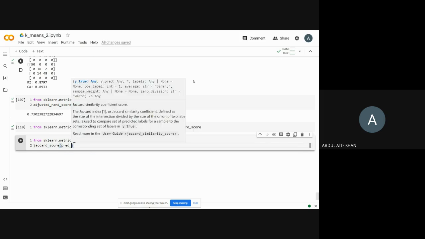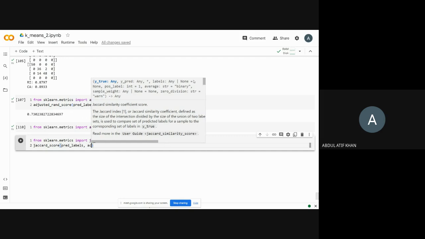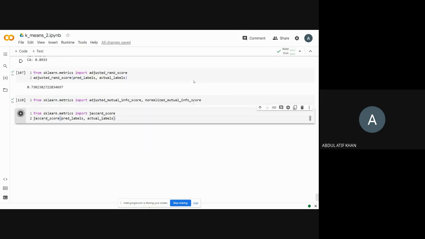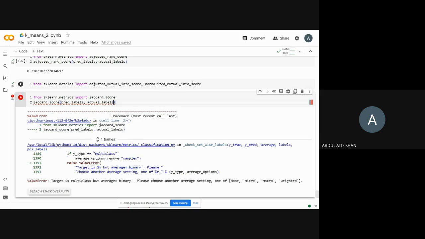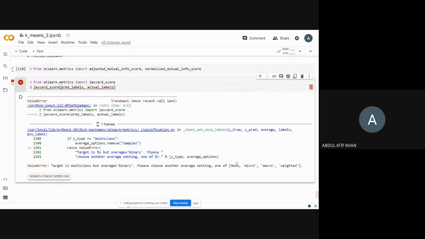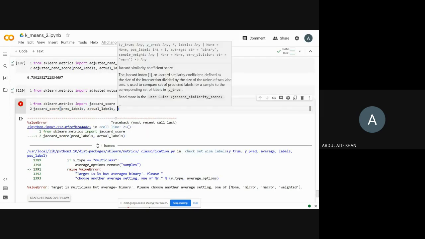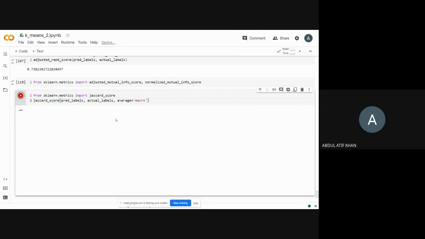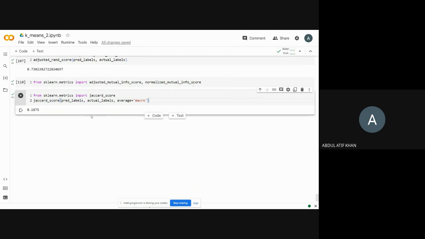It says we have to give this parameter. Let's say average equals macro is best currently. So by this we got this Jaccard score also.